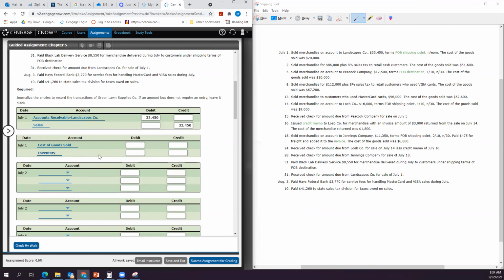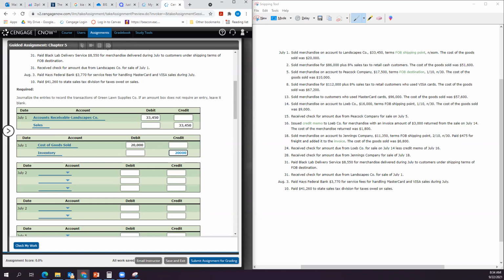Think of that. Every time you sell something, your inventory goes down. Why? Because it's leaving your business and going to the customer. And so you have to record the cost of the inventory. And this one, it was $20,000 as a cost of goods sold, or an expense of making that sale, and record your inventory decreasing by that much, while at the same time recording that you received the promise to receive money in the future, accounts receivable, and its revenue. So every time there's a sales transaction, you have those four things going on at least: accounts receivable or cash going up, sales revenue going up, cost of goods sold going up, and inventory going down each time.